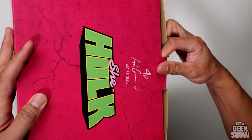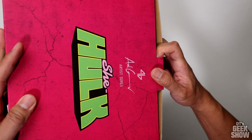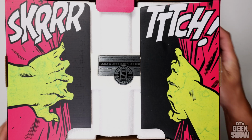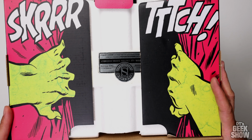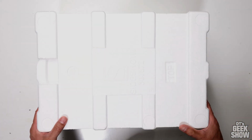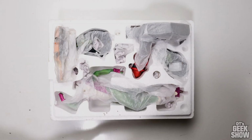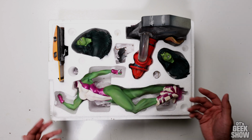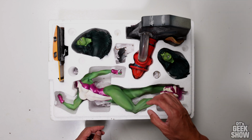Let's open it up. I'm hoping nothing is broken because getting replacement parts is probably going to be a long shot now. We got two She-Hulk hands helping me open this box up. I'm actually pretty excited to finally see this thing. Okay, and here's what we get. Obviously things are a little bit smaller than I'm used to.